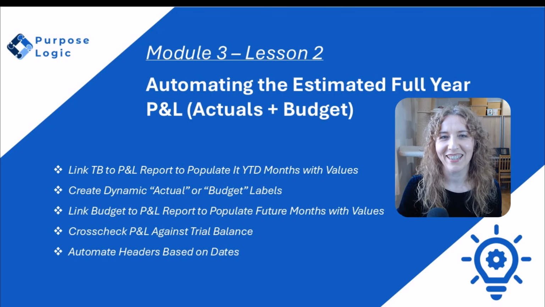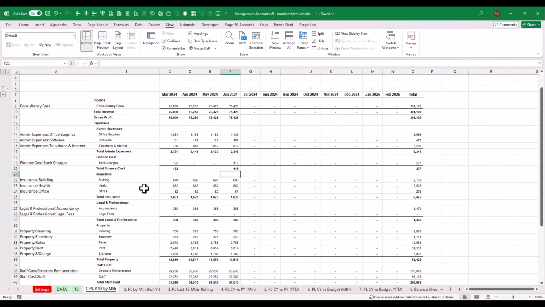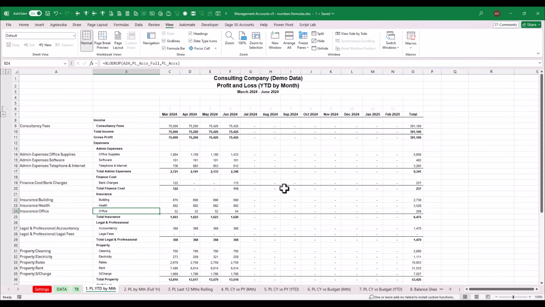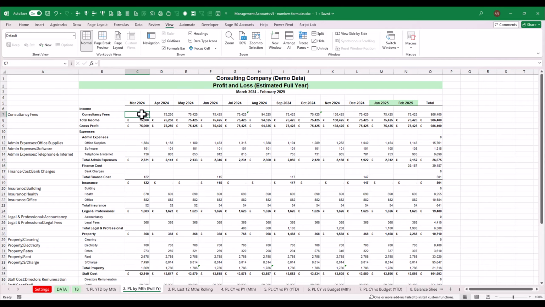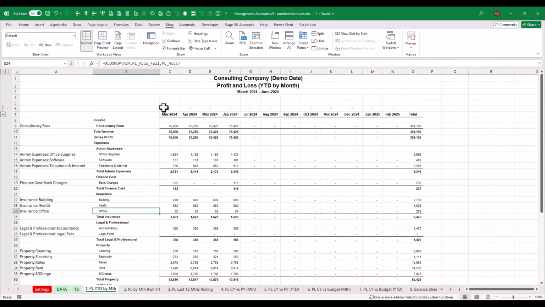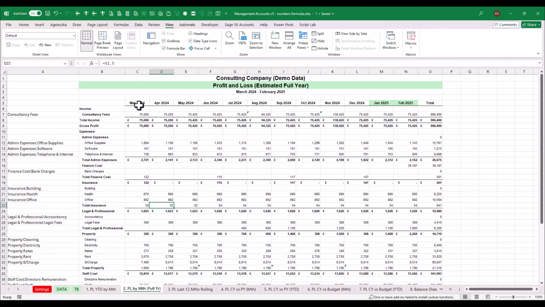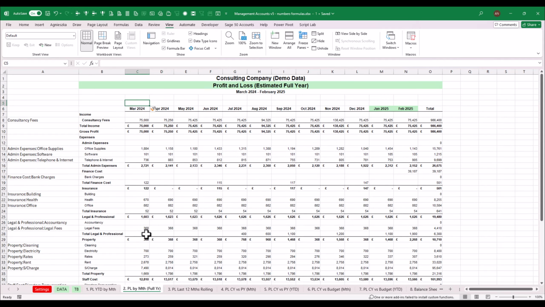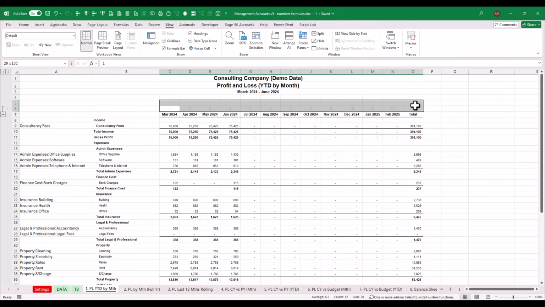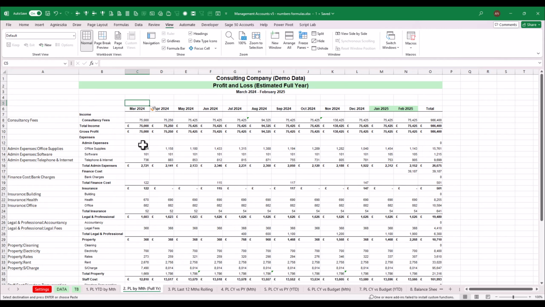Let's get into it. Okay, so we've done this report and let's continue with the others. So first of all, figures here. I'm going to do the same trick with adding this period row.